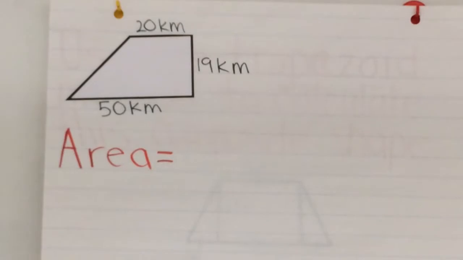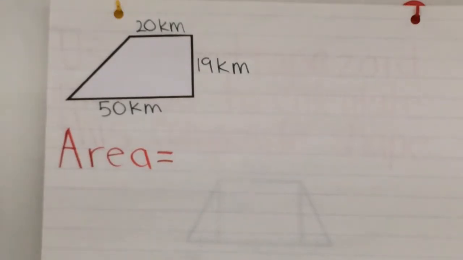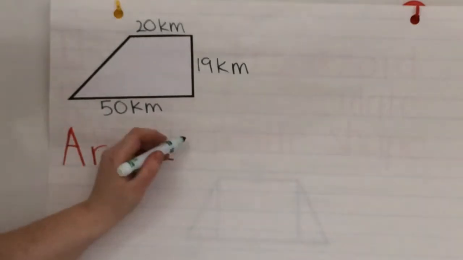All right, so the first trapezoid we have here, my friends, is a right-leaning trapezoid. That means that it angles to the right. And we need to calculate its entire area because we have the word area here. So the first thing I'm going to do is I'm going to write in my formula. Now I can use the letter P like I wanted to be doing for the last lesson.